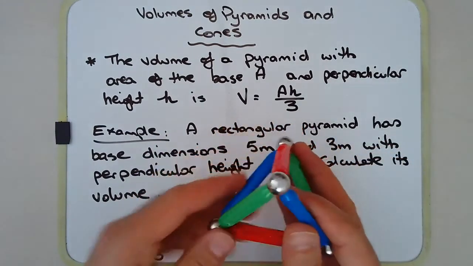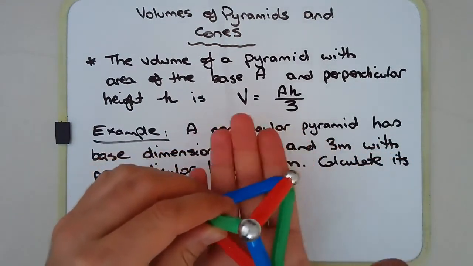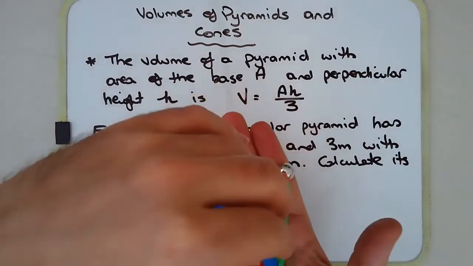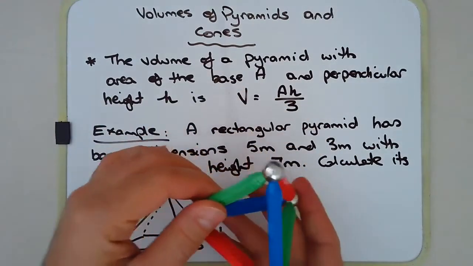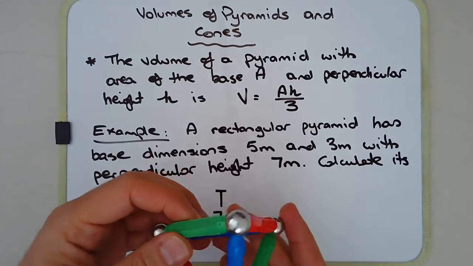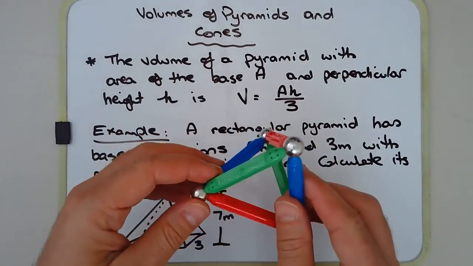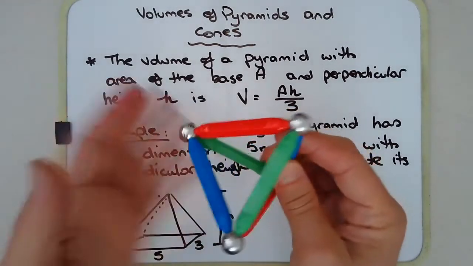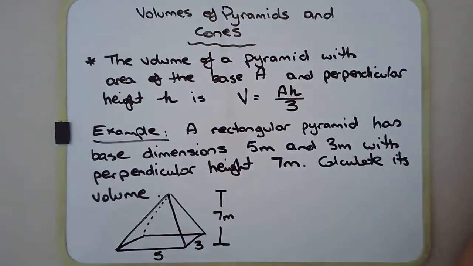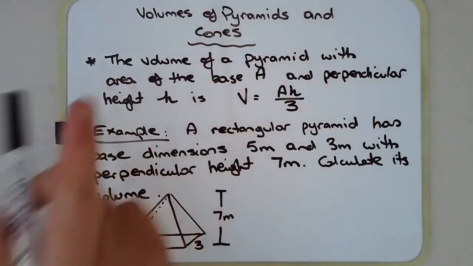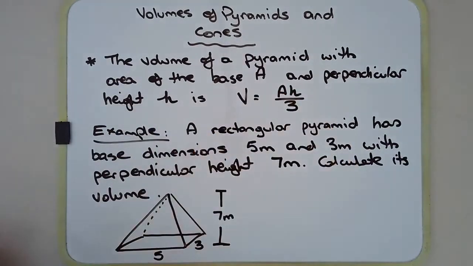Okay, so basically any shape that has a flat base and comes up to a point is pretty much a pyramid, of sorts. Of course there might be exceptions to that rule, but generally speaking, anything that comes to a point is a pyramid. So the two types of things we're going to look at, obviously the general pyramid and a very special type of pyramid called a cone.